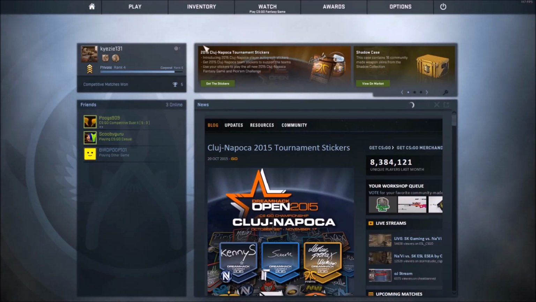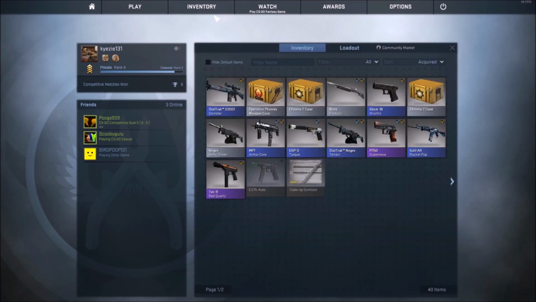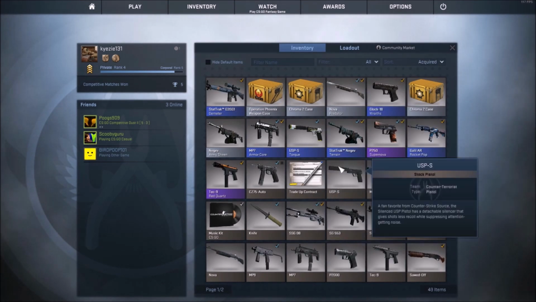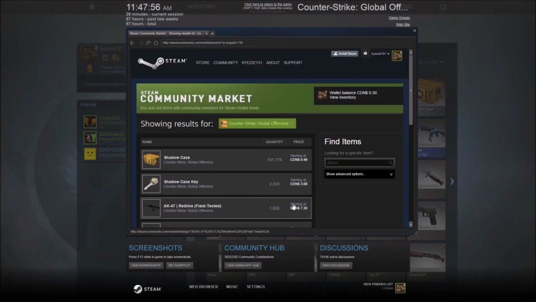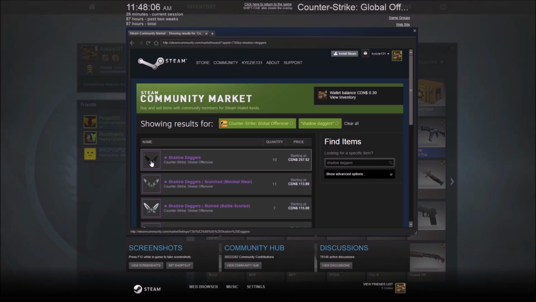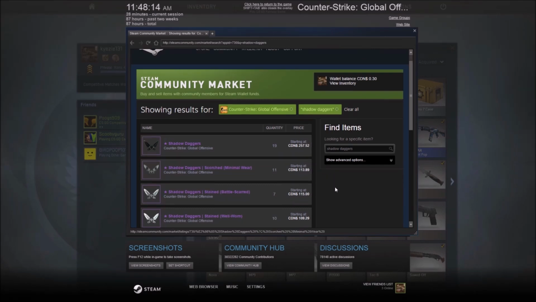Okay, so here we are. We'll just hit my inventory. As you can see, I don't really have anything good. No knives, nothing good. And then here we'll search up shadow daggers. Okay, so here are the original vanilla skin, starting at $257.52. That's Canadian, so it'll be less.